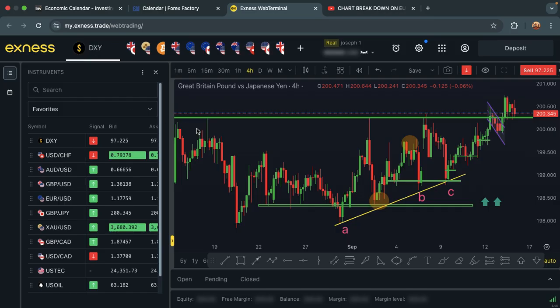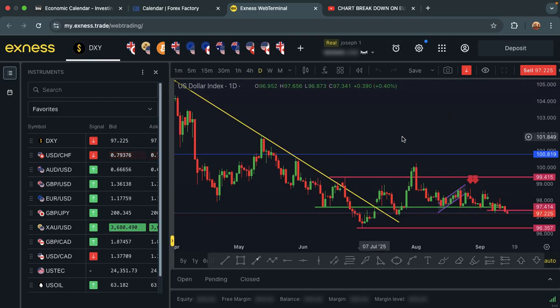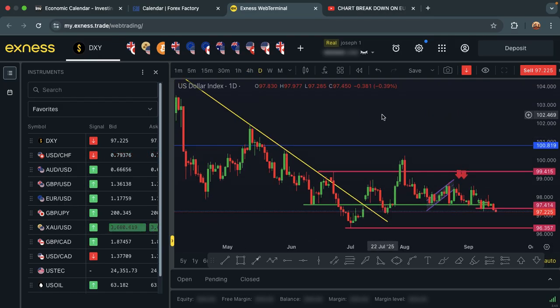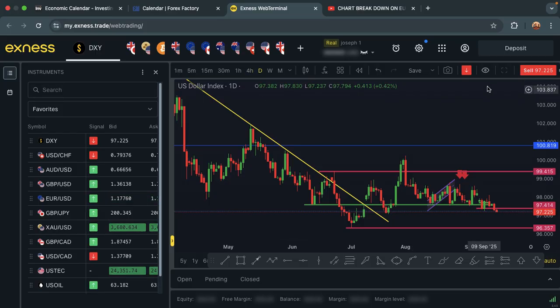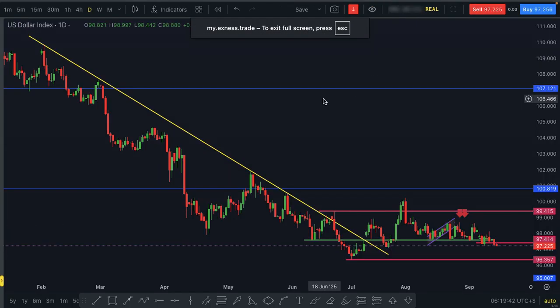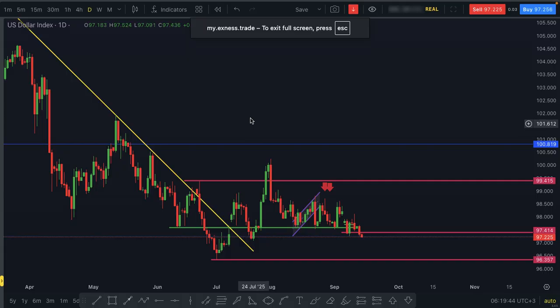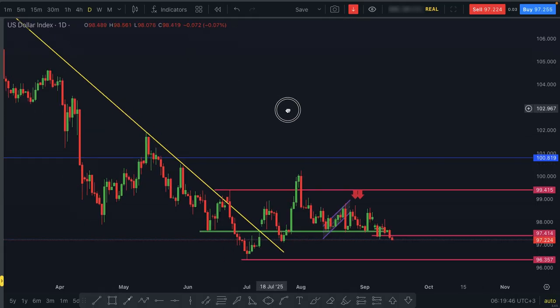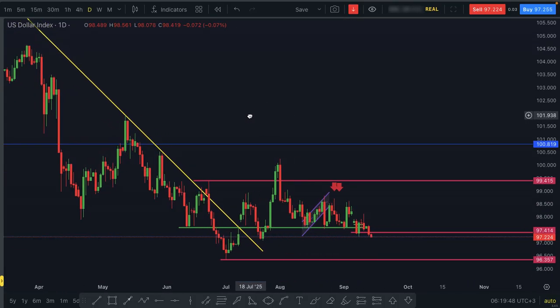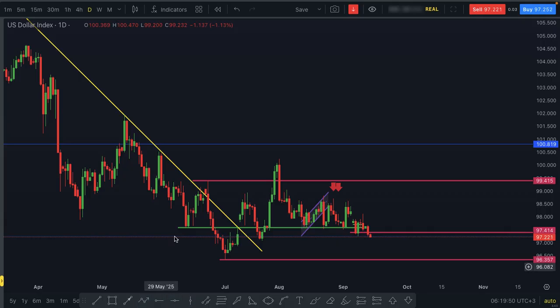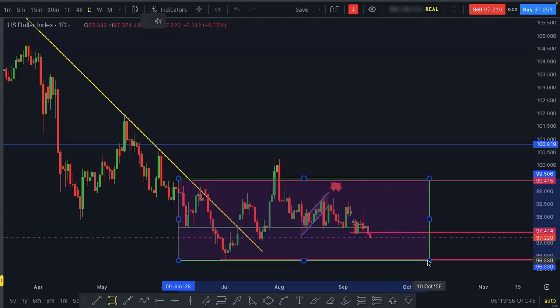Today I'm back with another insight on one of the most effective pairs in the forex market. Currently we are on the DXY, and we want to see what exactly is happening. You can simply see that the market is pushing to the downside, and it created some sort of consolidation within these zones.